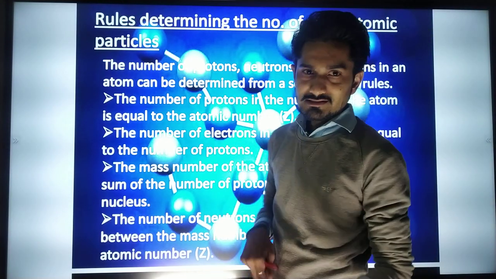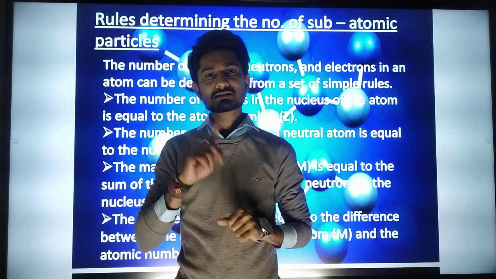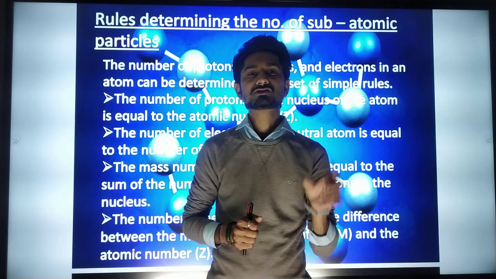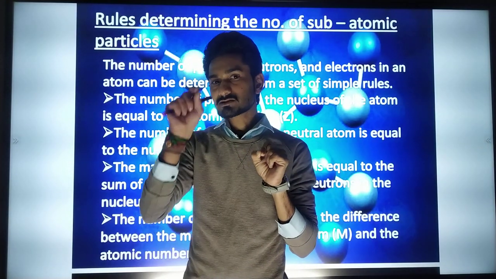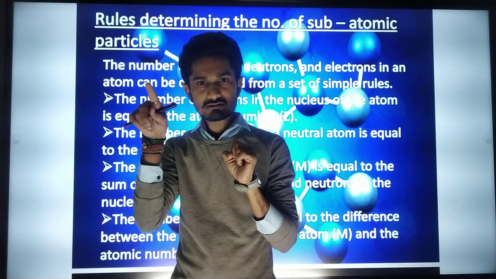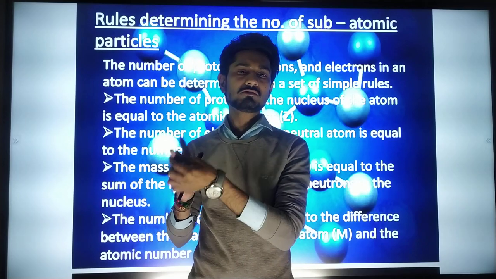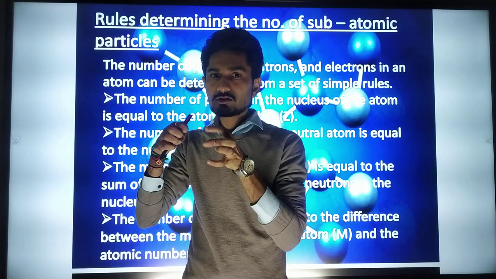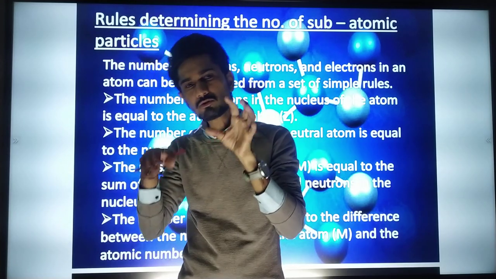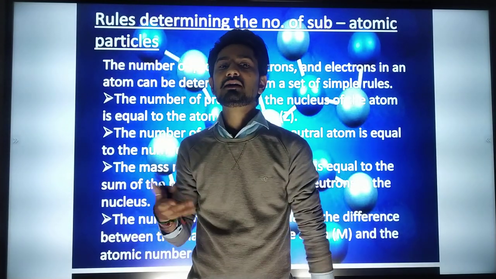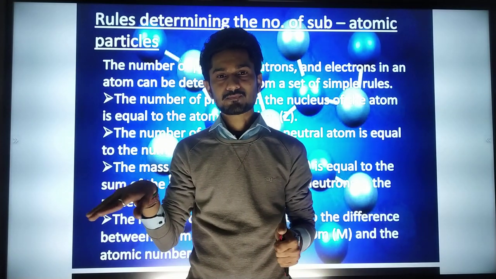Now, whenever we are considering the mass number, we have already calculated the atomic mass in chapter 3, where you are taking the mass of the nucleus. That nucleus contains two subatomic particles, the proton and the neutron. So you are actually taking the sum of protons and neutrons in the nucleus, and it is already given in the form of an addition.